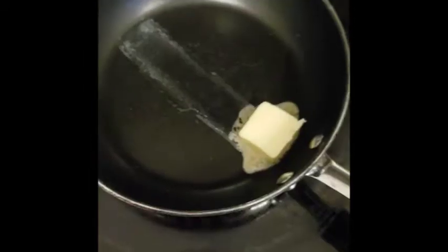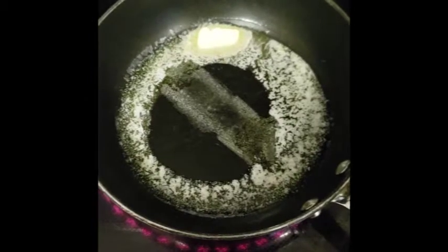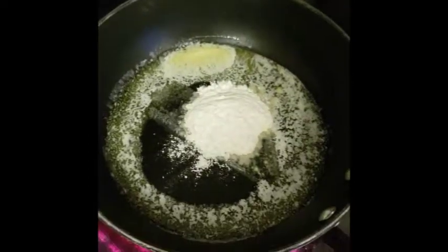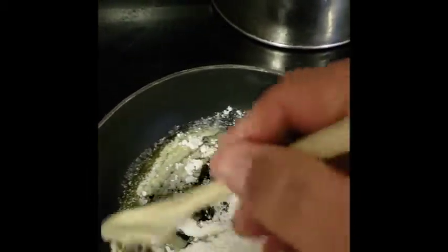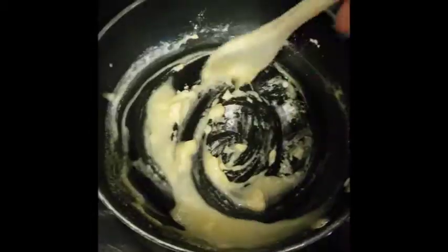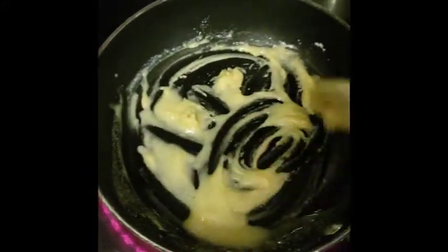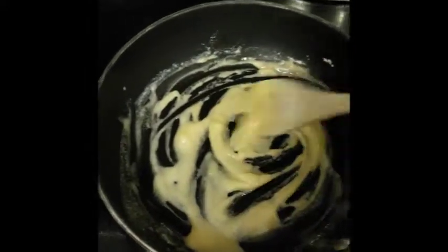Okay, start our bechamel. We're just going to melt some butter, kind of on a low heat. Now we're going to add our flour. Now that we've added our flour, just going to work on our roux. And I'm doing this over like a low to medium. I'm just keeping it moving.